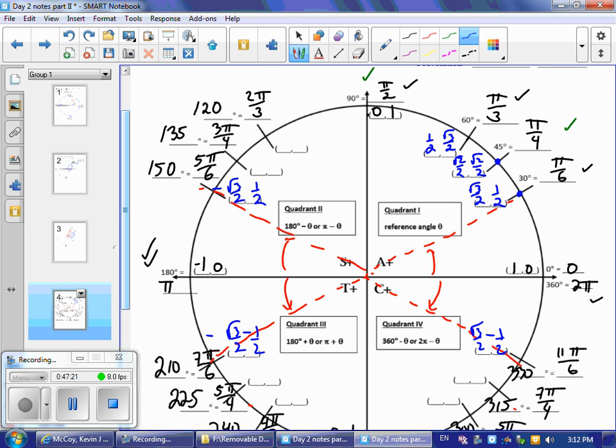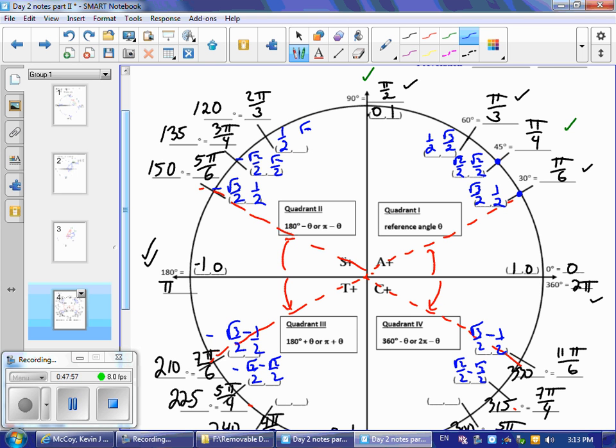Anything that has a denominator of fourths will always be square root of 2 over 2. Square root of 2 over 2, square root of 2 over 2, all the way around. Everything that has a pi fourths in it. And again, it's just knowing the signs. X is negative in the fourth. Both are negative in the third. I'm sorry, y was negative in the fourth. Both are negative in the third, and x is negative in the second. And then the last one is going to follow the same pattern.